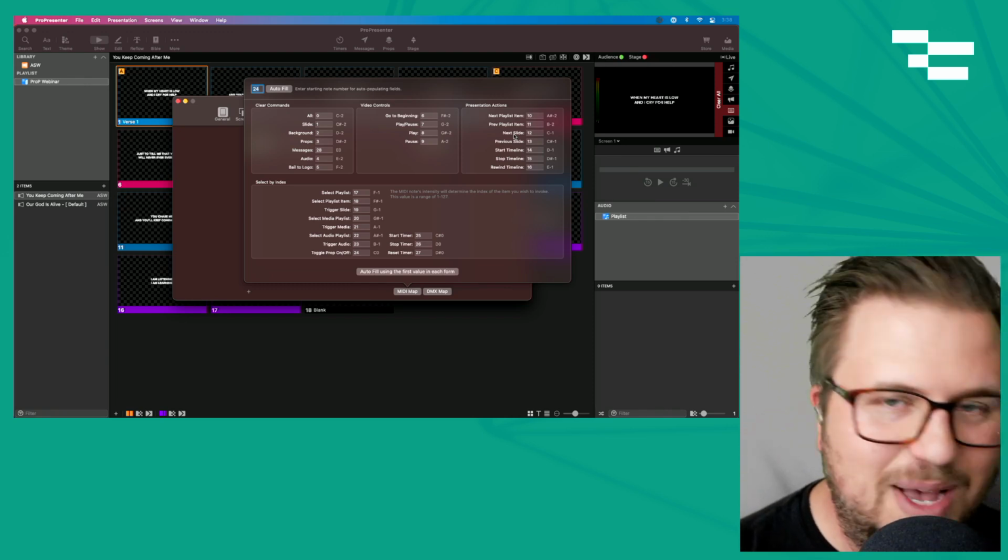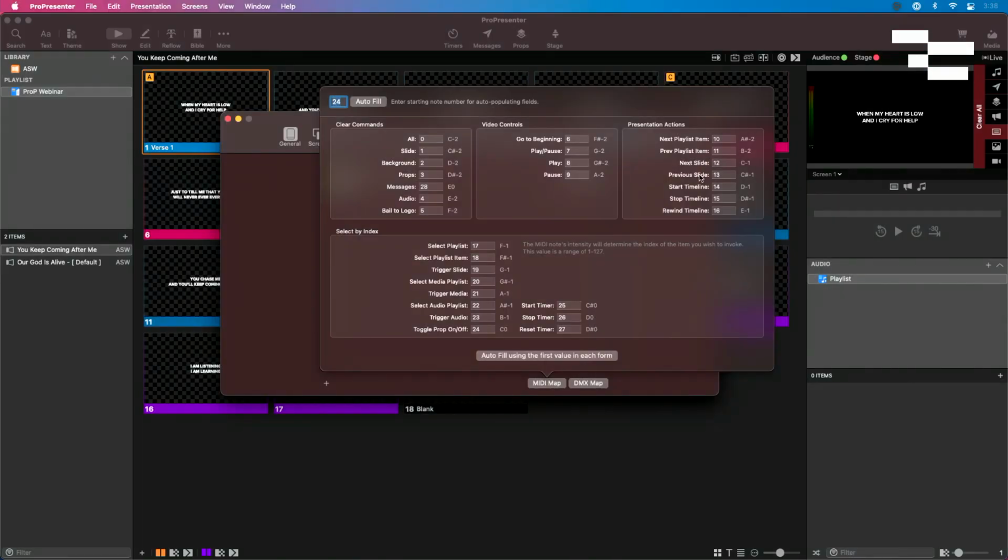So what ends up happening, and I've seen this happen so many times before, is people get off track or you skip a song in your set, and suddenly that next playlist command, that next slide command, previous slide command, things are just way off. And they go, what in the world? What happened? ProPresenter crashed. It messed up. No, ProPresenter didn't crash. It didn't mess up. You told it to do what it was doing, and it just followed your command, which is next. But you skipped where the previous command was, right? Hopefully that makes sense to you guys.